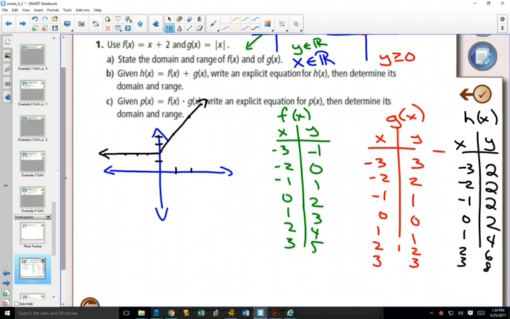Well, this graph does have two pieces to it. So the way that we write the equation for this is h of x is equal to, put a big squiggle bracket, and we write the two pieces. Can you see that for a lot of the graph, it's just equal to 2? That happens whenever x is less than or equal to 0. Does that make sense, how I wrote that?